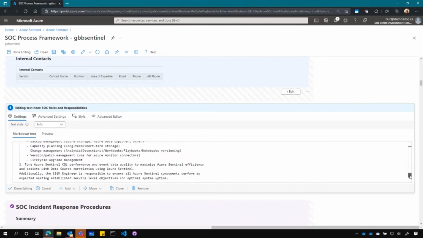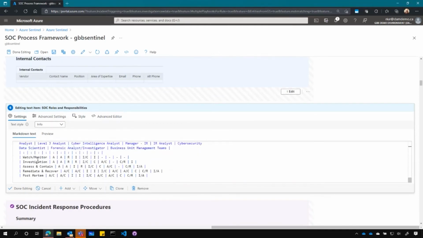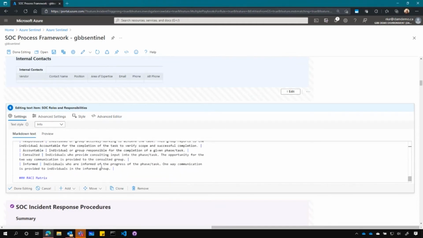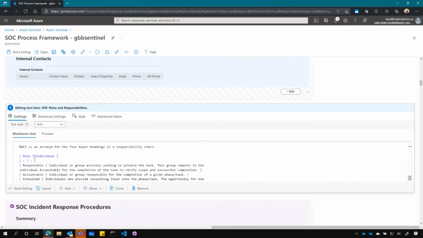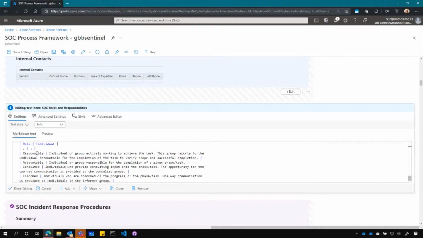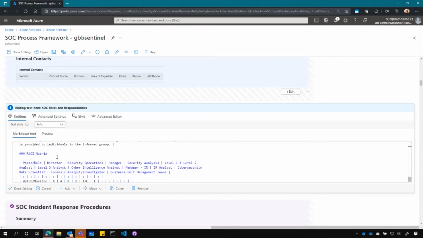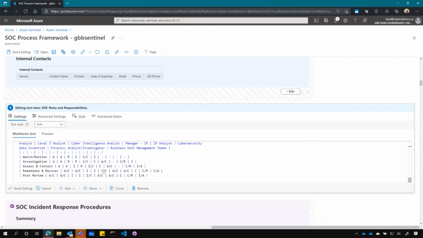At the bottom, however, is the table that you can see. That table is called out for the RACI model around responsibilities, accountability, consulted, informed, and so on, and how each of those are mapped to each of the different areas. If you want to modify this as well, you can come in and update any of the titles that you've added descriptions to.